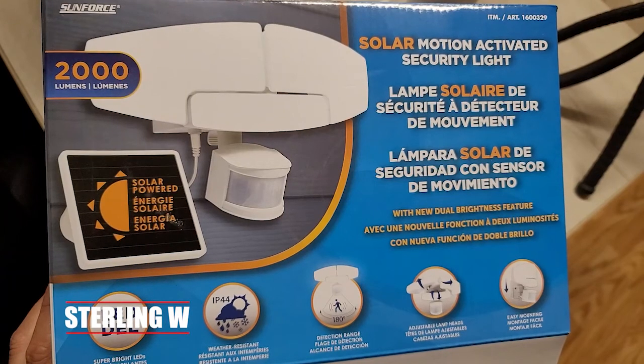Hey guys, it's SterlingW. We're going to do a full 1-year review of the Sunforce Solar Motion Activated Security Light.